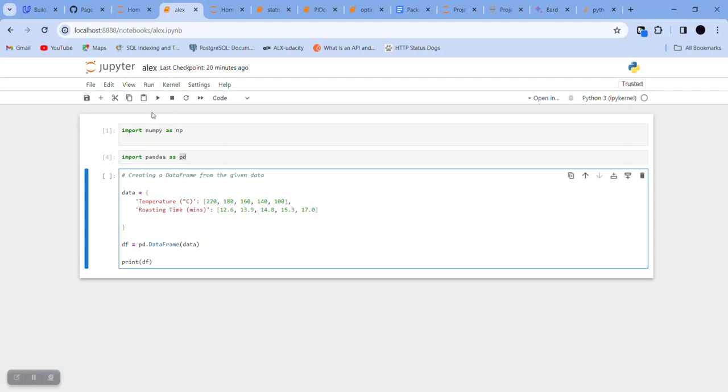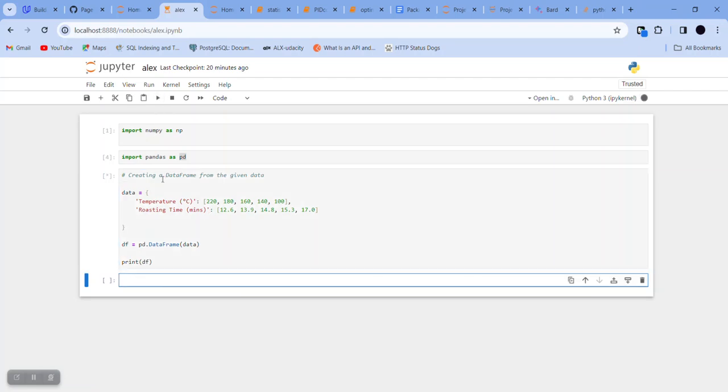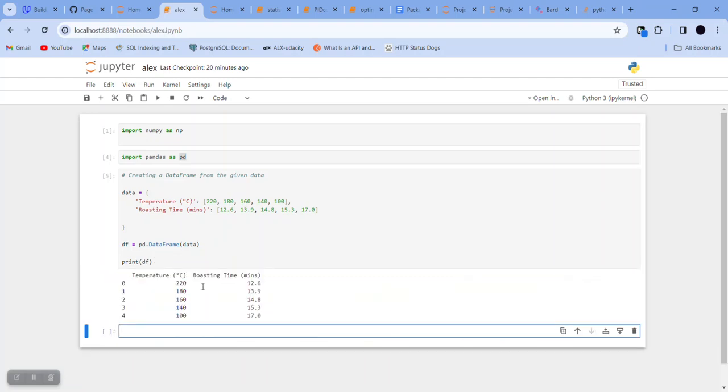After doing all of these things, we now say play. Currently we have nothing, okay, something is even showing. We have the data frame. So even if you stop for a period of time, the data frame will show. You can see that it creates a table for us, from the first position to the last position. It shows that at temperature 220, the roasting time was 12.6, and at temperature 180, the roasting time was 13.9. This simply clarifies the data that you brought so that it is more presentable, right?